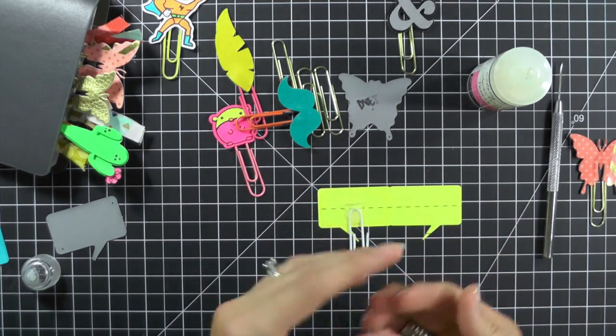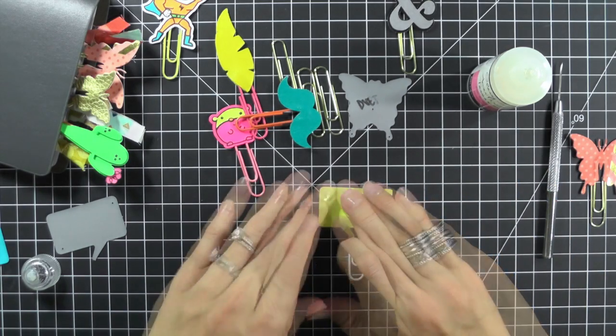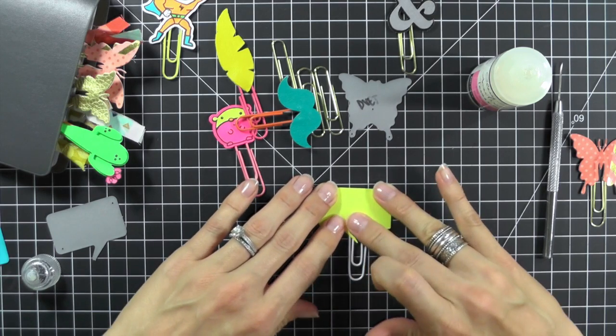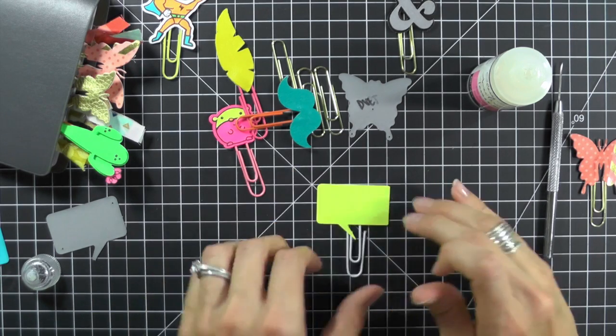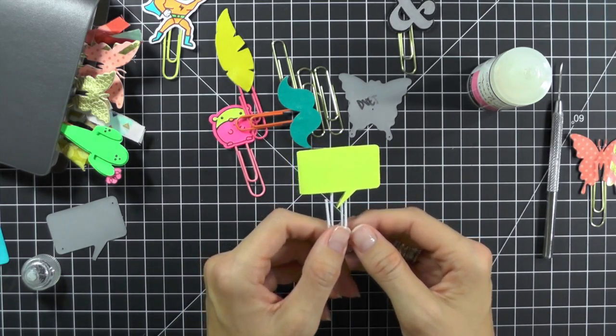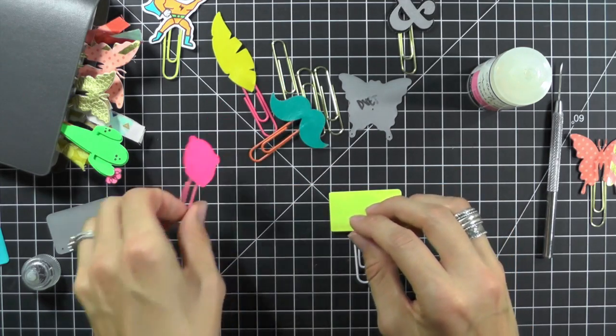And this will help remove that indentation. And I just follow the same steps, so I press it down and glue it together. And there you have it. It's that easy. And the best part is that you can get as creative with your images as you want.